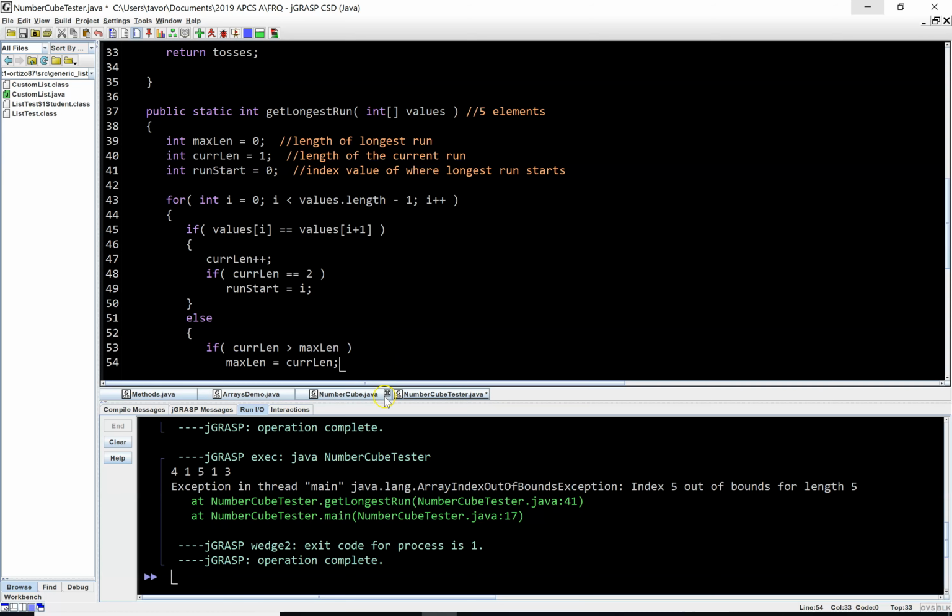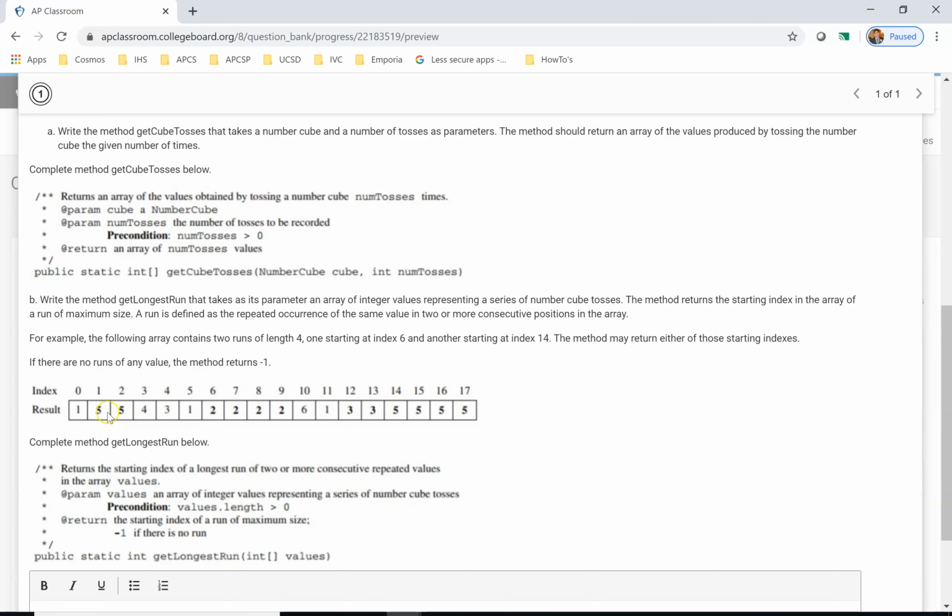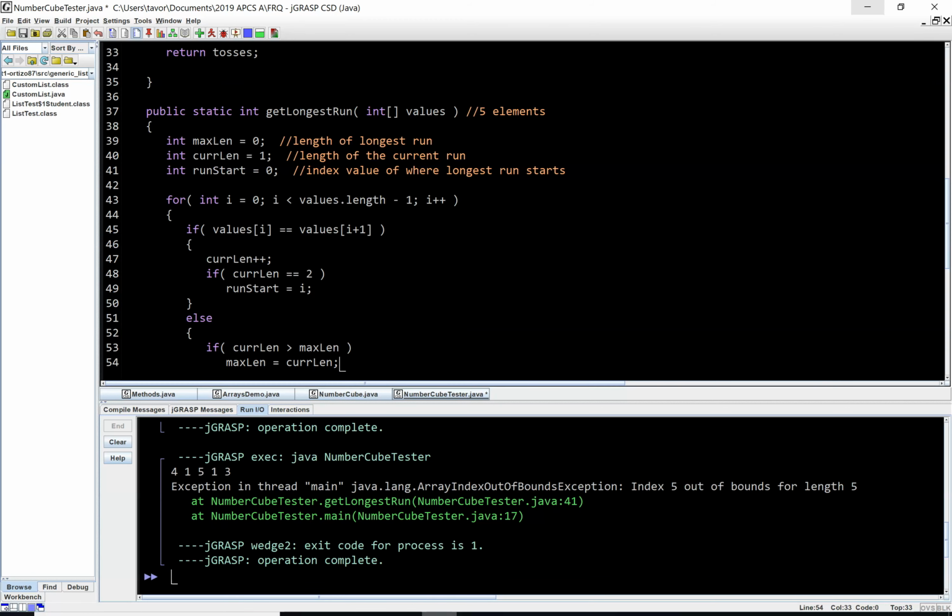Let me give you an idea of what that does. Right here in the 5's, the current length is going to be 2, and my max length is 0. So my current length is greater than my max length. That satisfies this condition: 2 is greater than 0, because that's what I initialized it to. And so I want max length to equal 2.